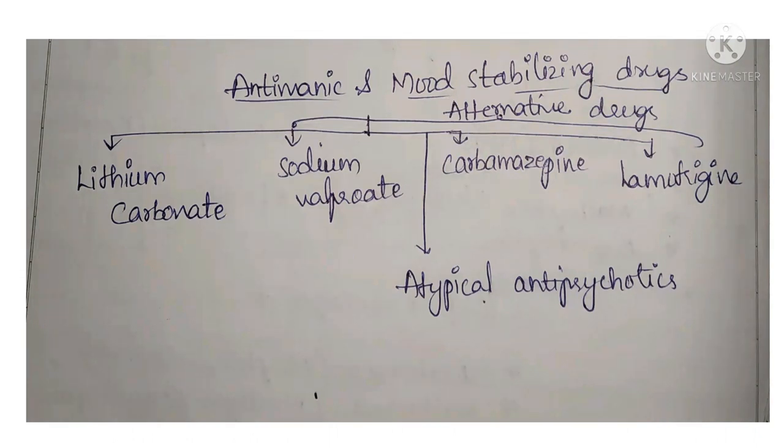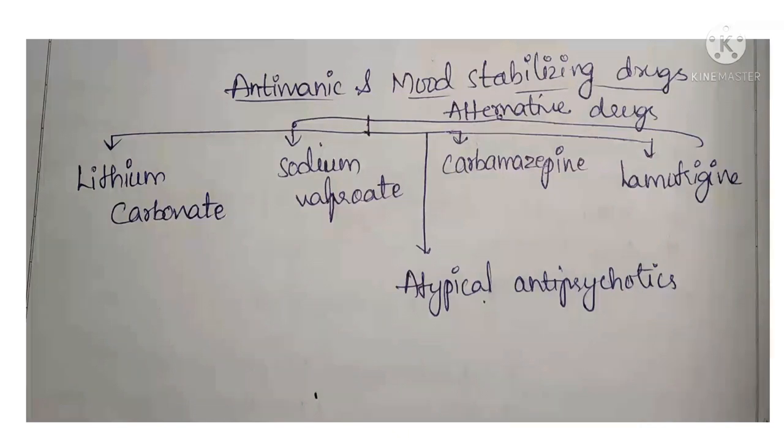The next action is that it has an insulin-like action on glucose metabolism, and also in lithium therapy there are increased levels of leukocytes. And the next one is that it inhibits the release of thyroid hormones. In lithium therapy, these many actions can be seen. There is increased urination, a decrease in thyroid hormones, and an increase in leukocyte number. And also there is an insulin-like action on glucose metabolism. These many effects are seen with lithium carbonate.